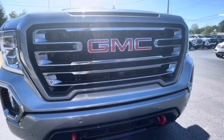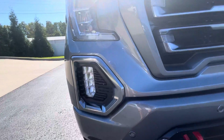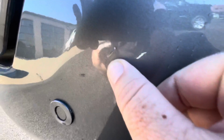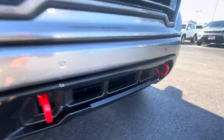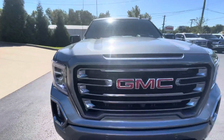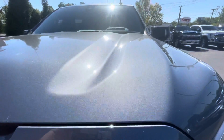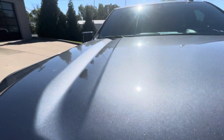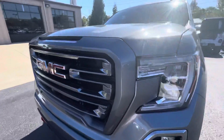grill, and nothing at all. Just jumping out right there. Again, always like to get in super close. If you really zoom in there close, you might see a spot or two like that, just from normal wear and tear on the road, but very, very clean. See any dings, scratches, certainly no dents or anything up on the hood. Beautiful color. Again, that metal flake shining in the sun there.